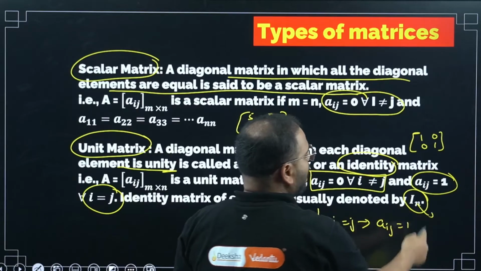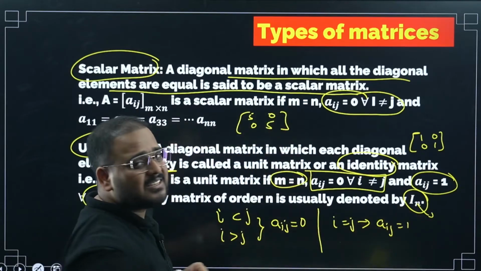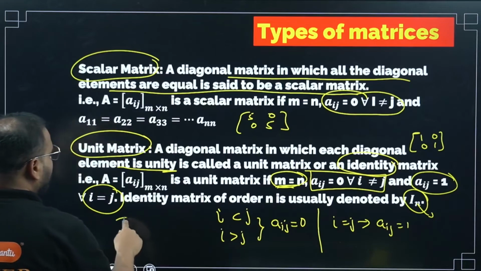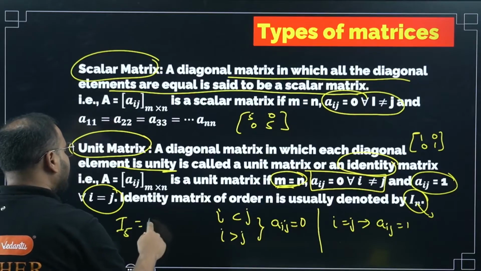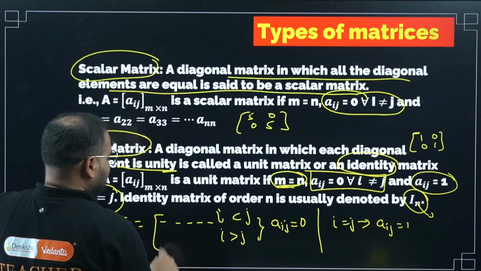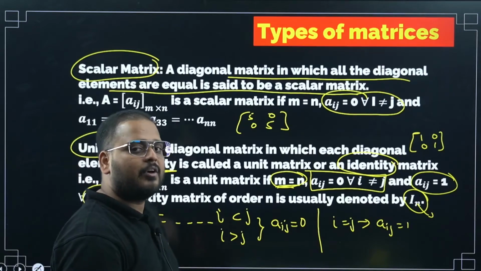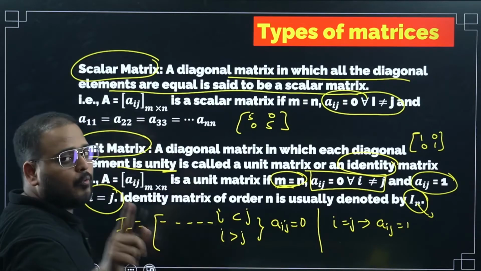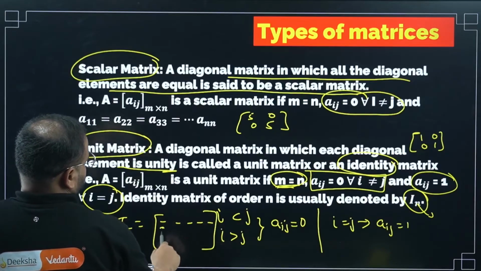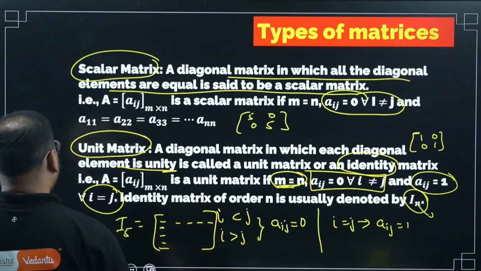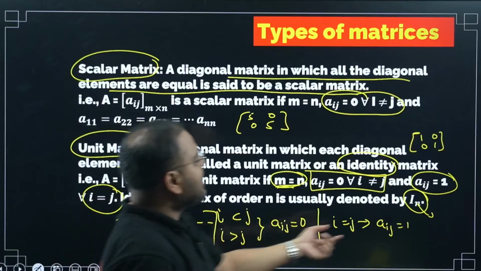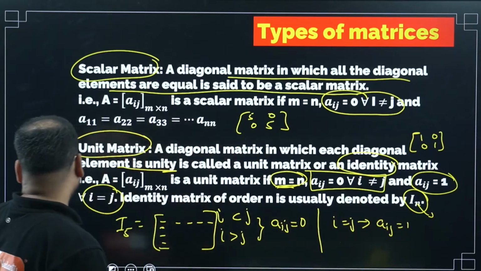What does n represent? The order. Why is only n enough? Because it is a square matrix, bacha, because m and n are equal. It means if I'm writing, let's say I5, it means what? It means it will have 25 elements. So 1 2 3 4 5, and like this you have to write 5 rows. 1 2 3 4 5, you have to write like that. And only the diagonal will be 1, rest all will be 0. I hope you understand that. So we can write that as I5, In. Okay, n represents the order, sir.